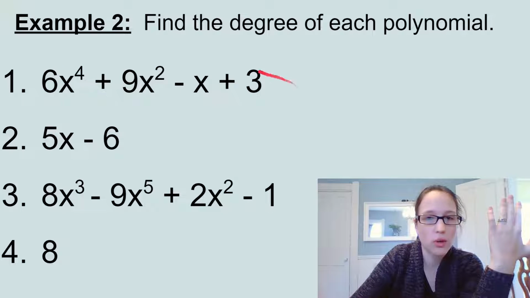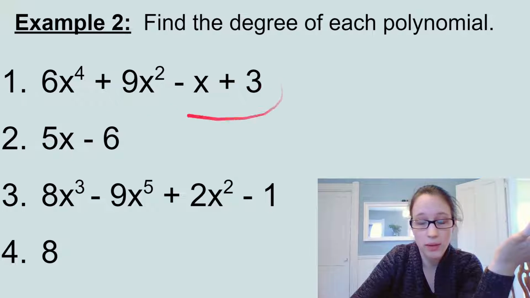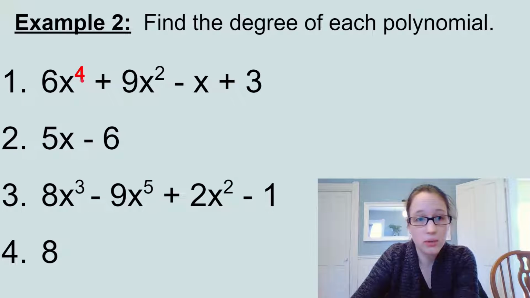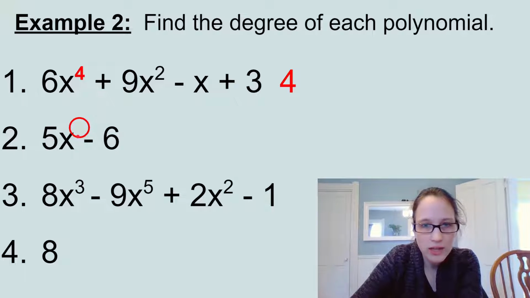So if I look at this polynomial right here, I see a 4, I see a 2, I see a 1, and I see no exponent. So the highest exponent is 4, which means the degree is 4. All right, looking at this next one, I don't see an exponent in either spot, but it's definitely going to be whatever is on the x here, because it's always going to need to be on the x. So what number could I put on this x where it doesn't change it? It's still just x. Well, this is really x to the power of 1. So that means that the degree of this polynomial is 1.